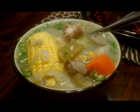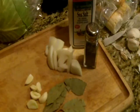Today I'm bringing you another delicious recipe. It's called caldo de pollo, or chicken and vegetable soup or stew. As you can see, this is the finished product, and believe me, it's really, really delicious and super, super simple to make. So I hope that you will take the time to make it and enjoy it just as much as I do.